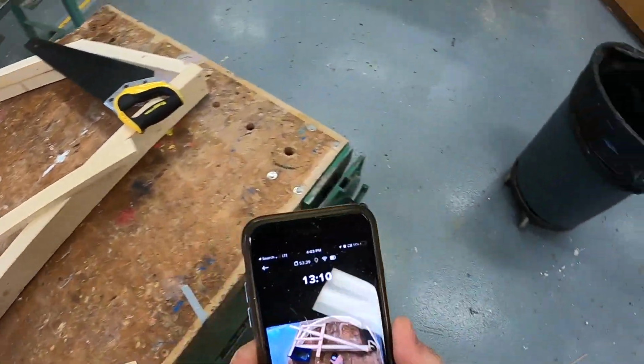So, as long as my pieces are all the same length and all straight, I can line things up there and be confident that this is going to be square too. You can check by just measuring some diagonals and say that is 16 5/8 or so. That is 16 5/8 or so. Hey, nice and square.